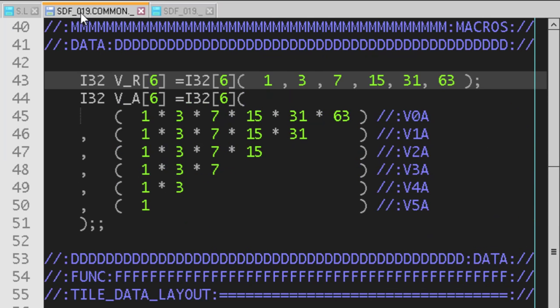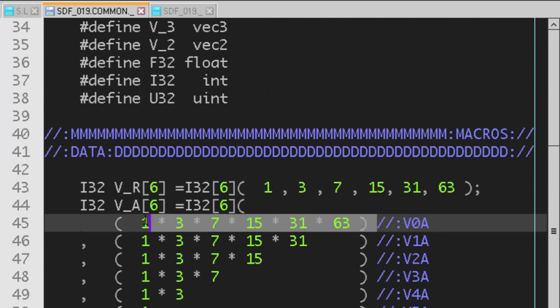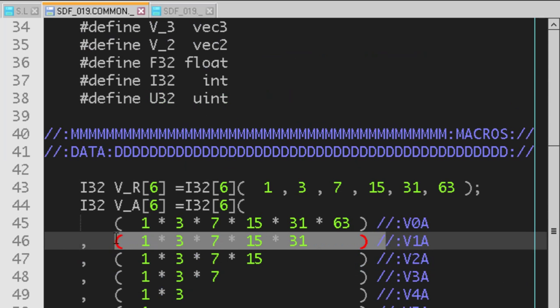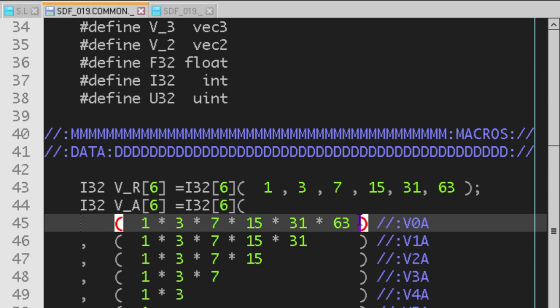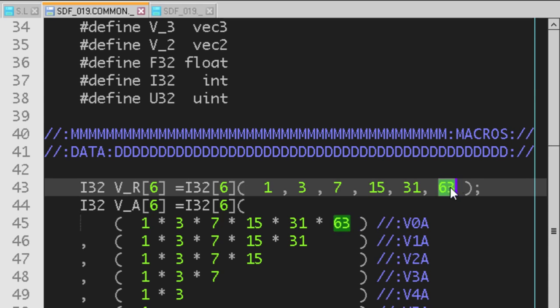Okay, so I have everything flipped here. I think I have it correct here, yeah, so this is correct here, right? But I have it backwards here. So you see 63, 31, right? So going towards the higher indexes, we end up towards 1, and I have this totally flipped. So even if we're not going to use this data, we need to have the data correctly sorted, right? So let's fix that mistake.